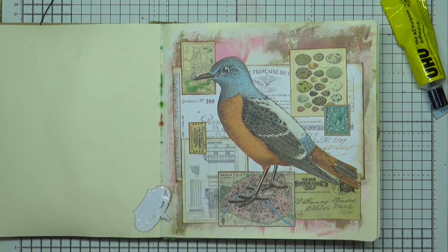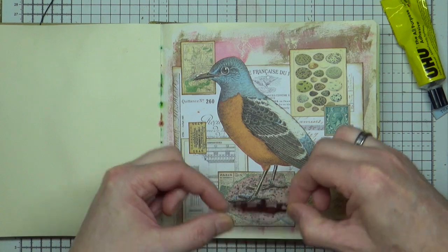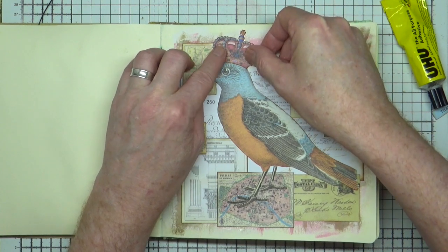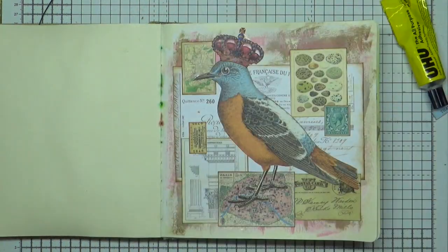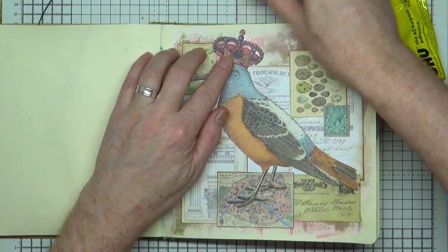So you get a few little strings with this glue, but I can live with it. There we go. Just tilt it a little bit. That's it. Push it down. Me likey.